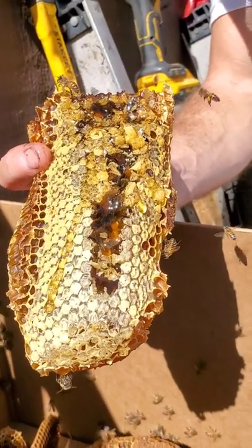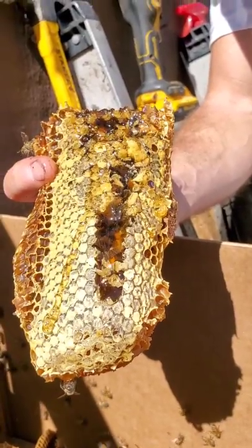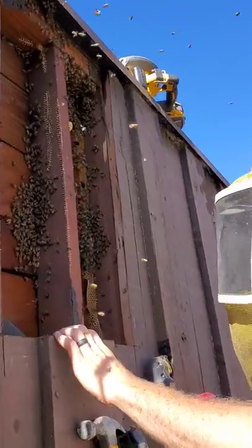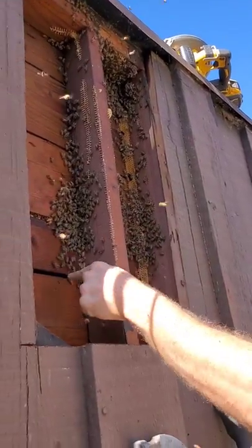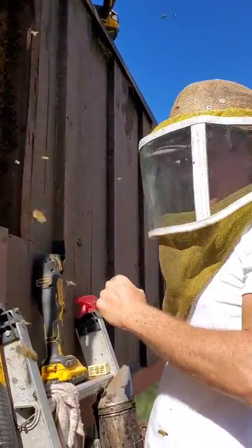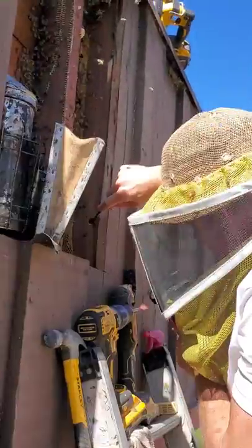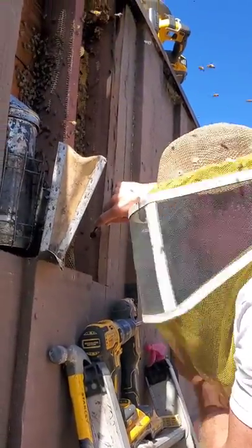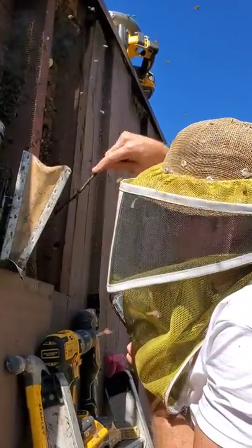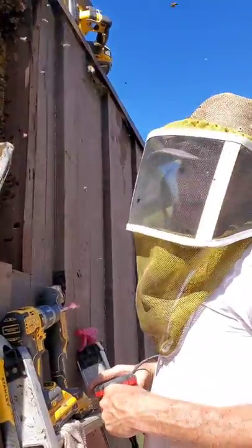Who wants some? If the camera could taste - it's so golden. I don't see a lot of bees here, so I'm worried the queen may have escaped, kind of through these little gaps here into this bay over here. Might have to cut this open over here. Jeff just drilled a hole into the next bay to see if there are any bees in there, and it looks like he found some older comb. You can see it on the camera here. Might as well open it up anyway.